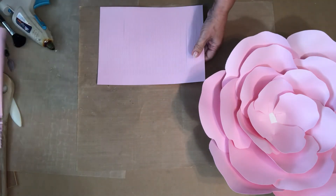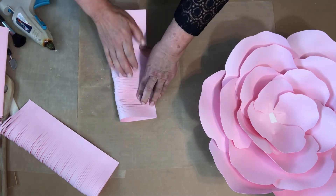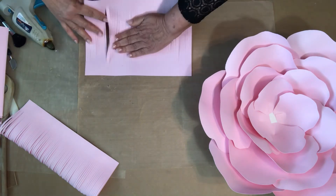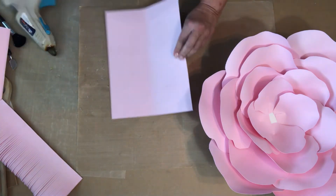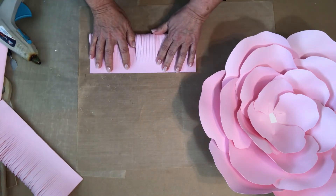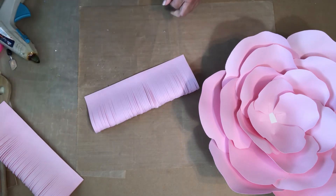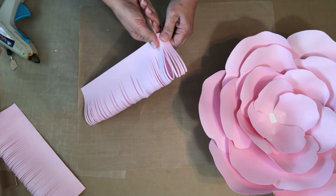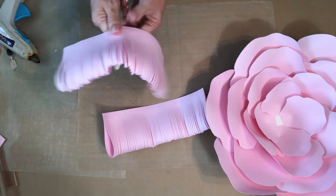You need two of these. I've got one here already done. What you do is fold it over — this adds some volume to the center. Fold it, but don't press it down all the way, just enough to crease it a little bit, then fold it back. It gives those loops a little more fullness. Then glue it and give it a good press. I'm going to start curling this one — winding it up to form the center. I give it a little score first to help the paper know which direction it's going to turn, so you're not fighting with it.